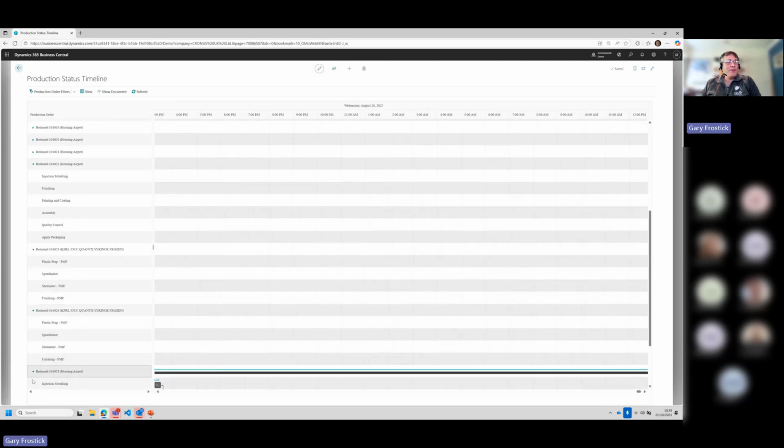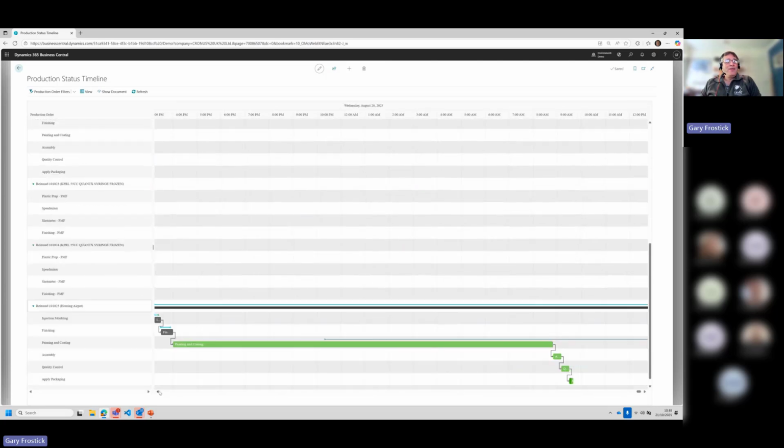I'm just trying to find ones. If we look at this one, it's highlighted green because we're actually ahead of schedule. Our planned start time in this particular case was 22:20, and we actually started it at 4 o'clock.